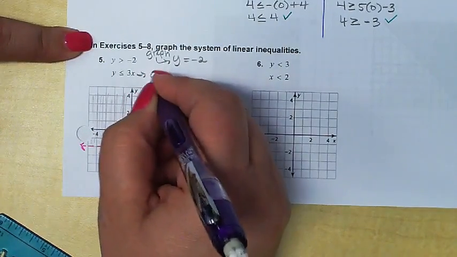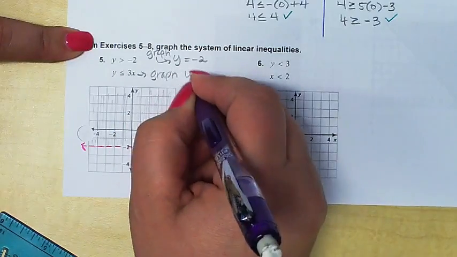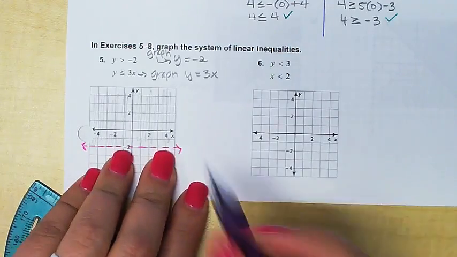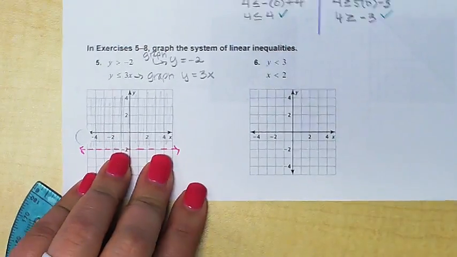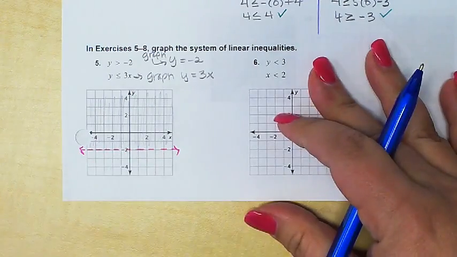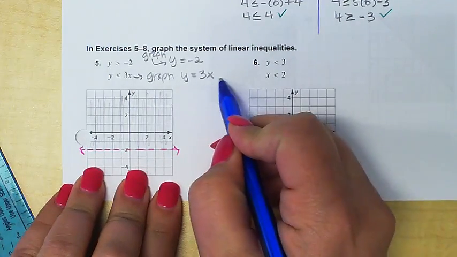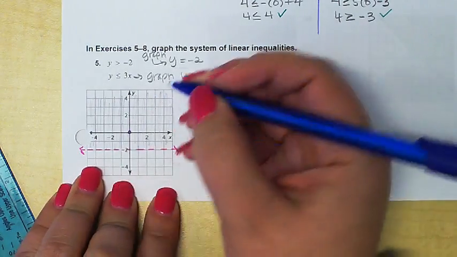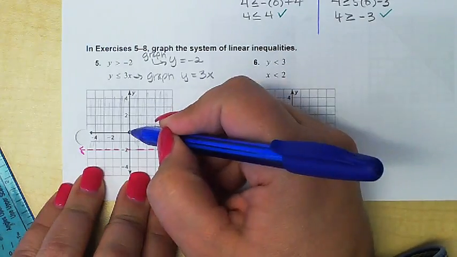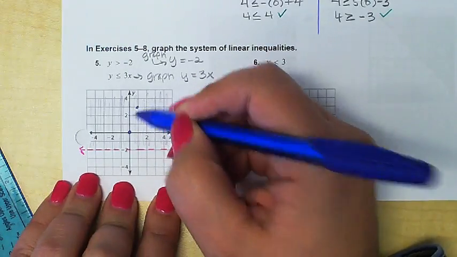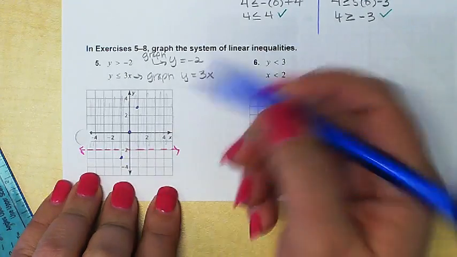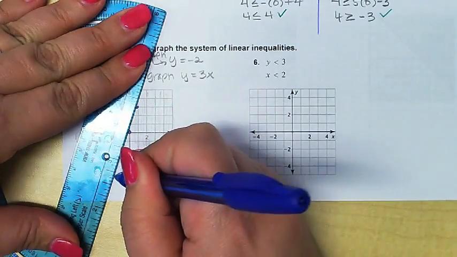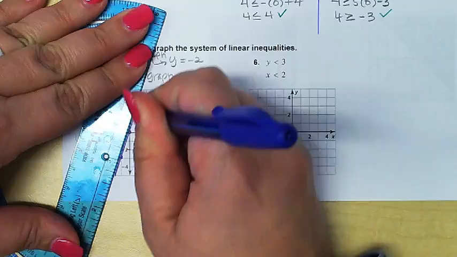For this inequality, we're first going to graph the boundary line where y is equal to 3x. Okay, so we'll do that first. And this one does have the bar, so we'll make it a solid line. Okay, so let's see. y equals 3x means I have a y-intercept of 0. Since I don't have a b, I just like saying plus 0 here. So I've got a y-intercept of 0 and a slope of 3, or in other words, 3 over 1. Okay, or down 3 and back 1. And this is going to be a solid line because it can be equal to this boundary. We do want solutions that are equal to it.